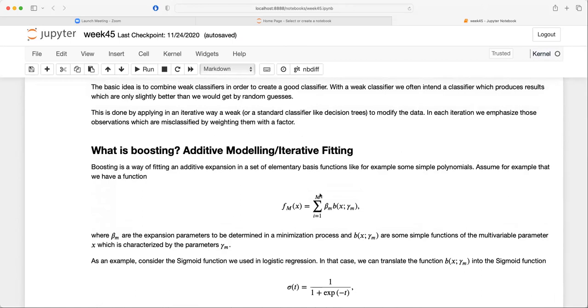So the basic philosophy is actually to find a function where this function B is some weak learner. So this could be a shallow decision tree, which is easy to train. And then in an iterative way, so in this case you would have m iterations, you would keep improving upon the final function f of m. And f of m is then your model, the best possible model you can provide us with. So for the regression case, this could be a simple polynomial if you wish to do that. But in general, it's normally replaced by a decision tree. And then it's a decision tree for regression.